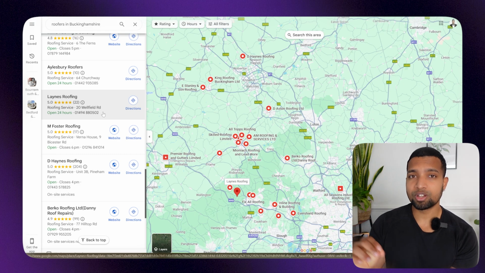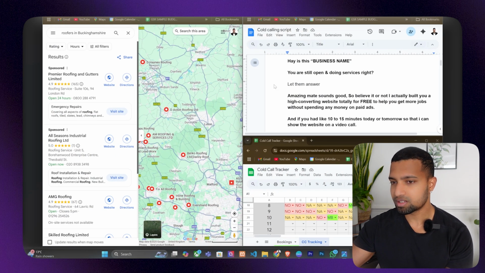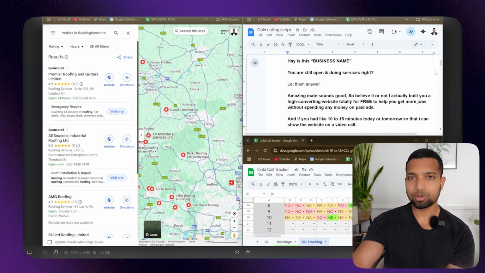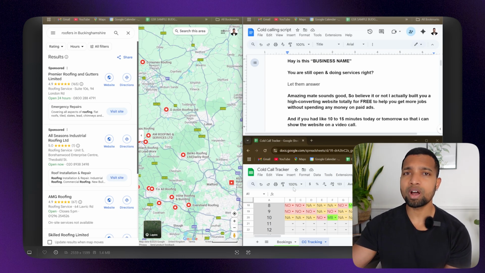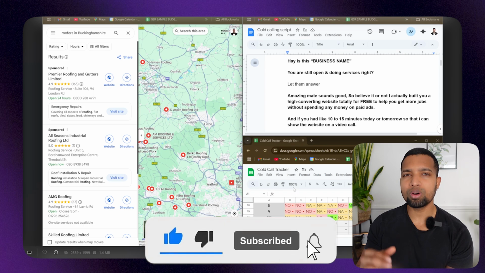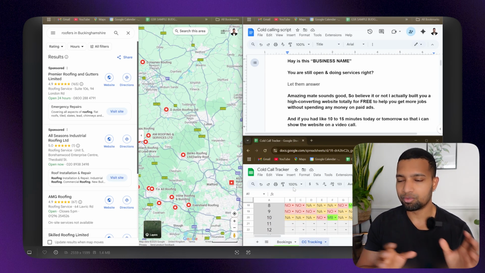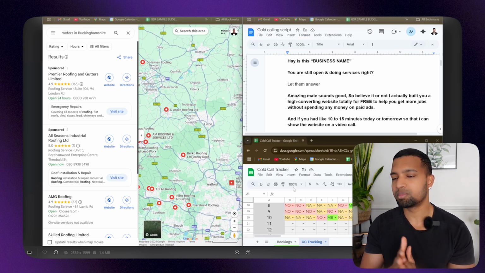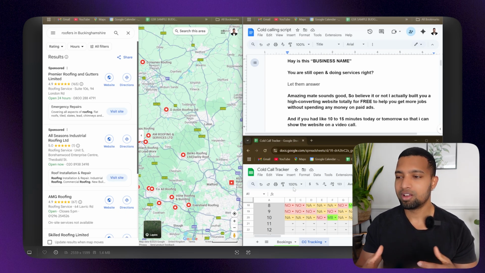And when I usually go inside Google Maps and start calling for clients, I usually split my screen like this. As you can see, this is Google Maps, this is the cold calling script, and this is the cold calling tracker. The reason why I'm doing this is because it makes my life easier. I have my lead list, I have my script. I usually don't stick to my script rigidly. I work around it. If a client is asking some other question, yes, you shouldn't be answering questions like a bot.